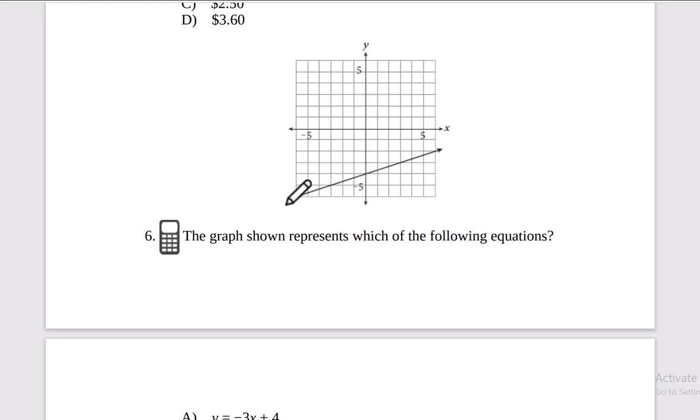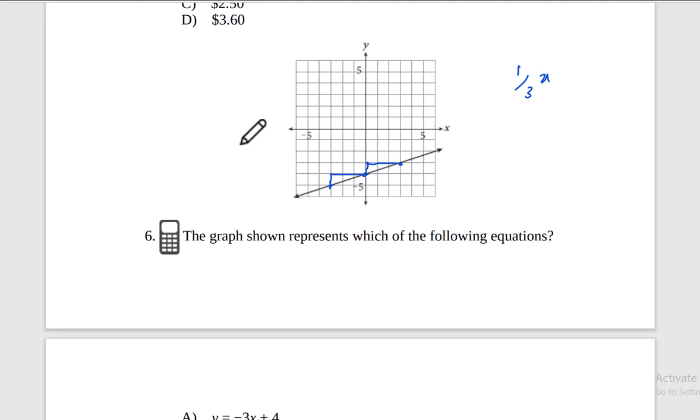The slope is positive because it's moving this way. Let's start from a perfect point like here, and this is also a nice point as well. So any point really gives a nice slope. The slope is rising 1 and running 3, times 1, 2, 3. So rise 1, run 3. I'm getting 1 over 3x. Let's check again: 1, 2, 3. So that's the slope.